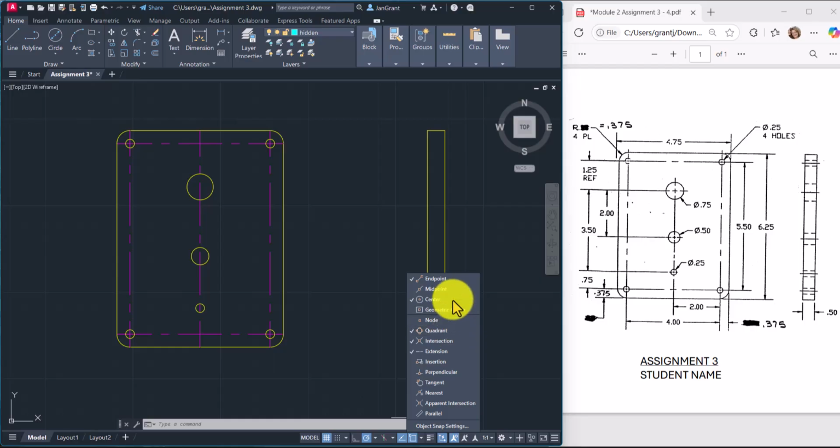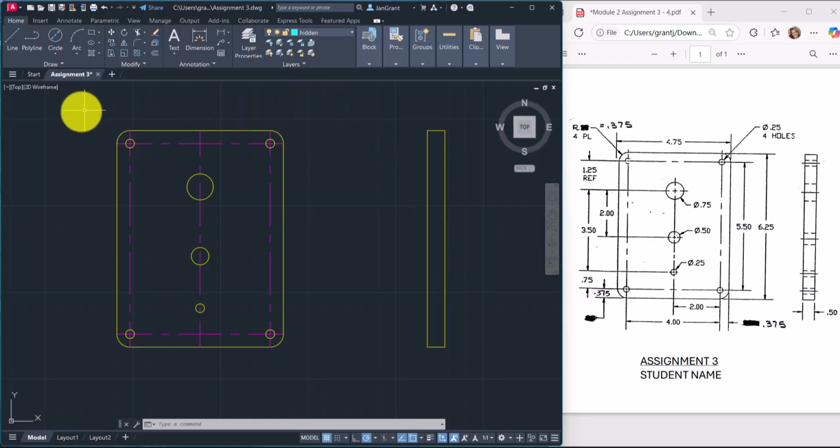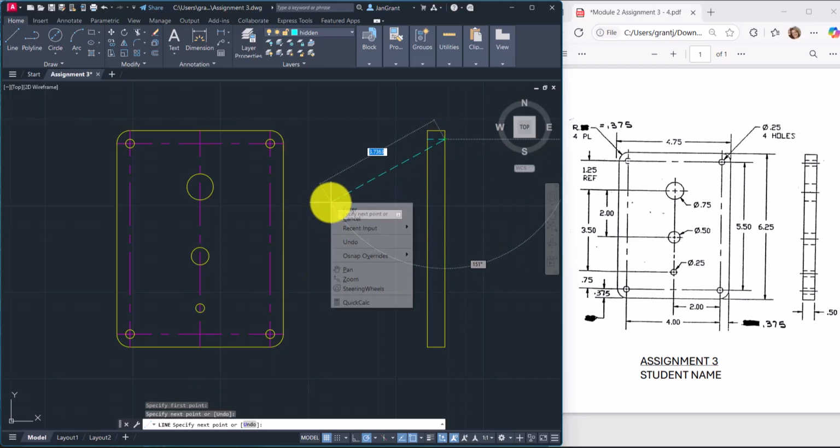Make sure it's checked. And now, clicking here in space, we can go over to the line tool. Now, it's up to you if you want to just draw the line or if you want to track with me. So I'm going to rest my pointer on the top of this small circle and not click, and just drag my mouse over following that tracking vector. And then when I get to the object, I'm going to click. That's where I want to start the line. Then I'll go over to the other side and click. And now I have that line. You can right click and pick enter.